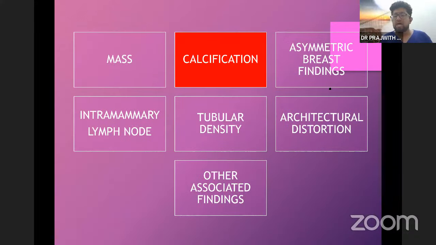So whenever we see a mass, see the border, whether it is well circumscribed or not well circumscribed, whether it is having spiculation or microlobulations, and whether it is round, oval, lobulated, or irregular. So this is how we characterize the mass. Then you see the size: is it growing? Chance of malignancy is high. Then you see the density: the higher the density, the higher the chance, and the lower the density, the less. Okay, so this is how we characterize the lesion.